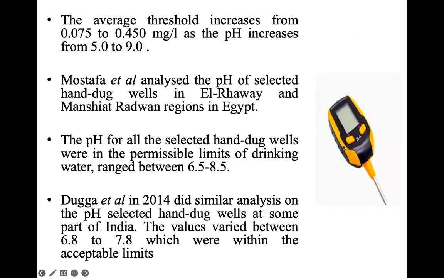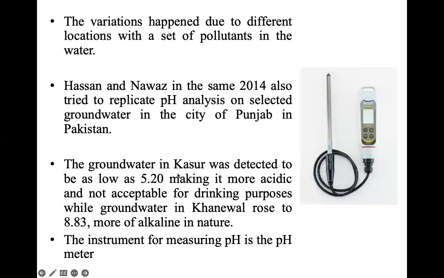How is it measured? You put this endpoint of this probe into water collected in a container. Once you power the probe and you set it for temperature detection and you put it in, it gives you the temperature and the other readings that you so much need. And this can give you a rough idea about the quality of the water that you have. These are more examples of probes that are used to detect the pH and the temperature.